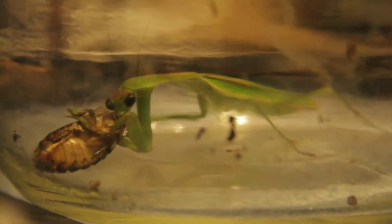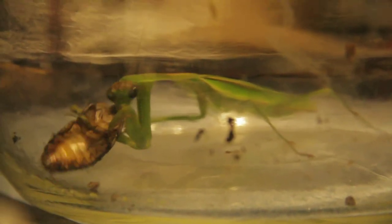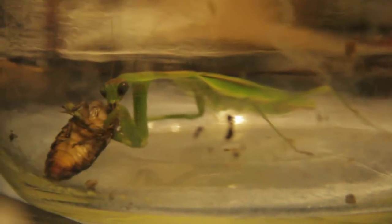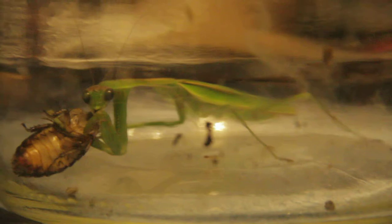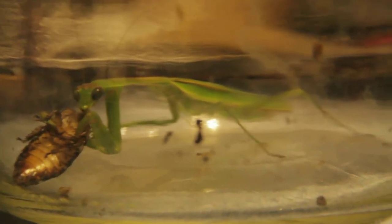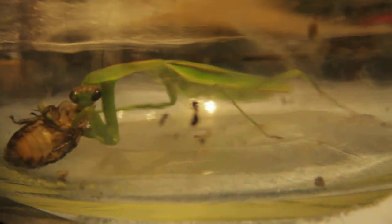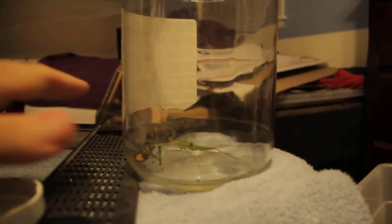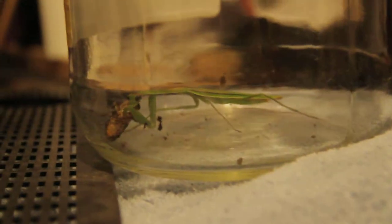If anyone knows anything more — if there's something wrong with him, because I do see that spot — I don't know what color it is. I feel like it's red but maybe it's green; being color blind, it's hard to tell. If anyone knows more than I do, please feel free to comment and message me. Pretty cool — here's a size comparison: my hand is about eight or nine inches long, so that's like three and a half to four inches. Pretty cool.